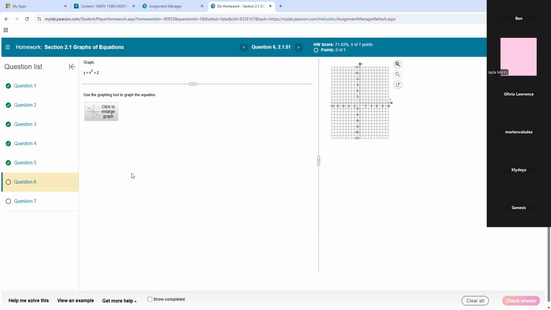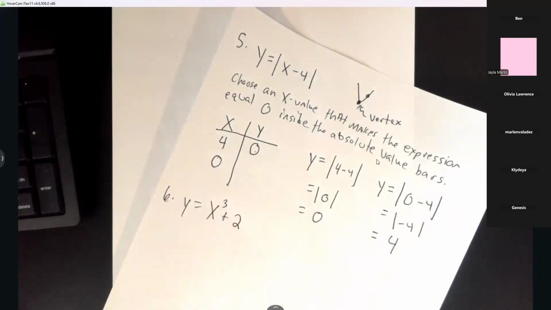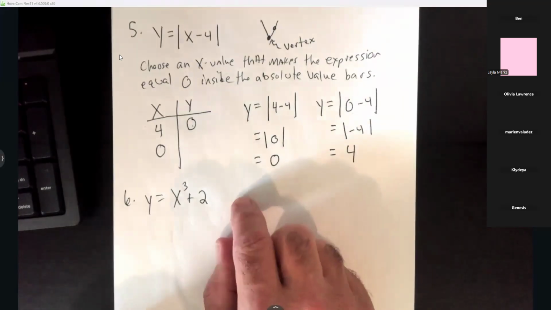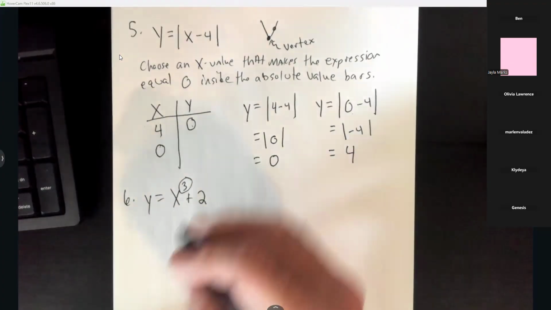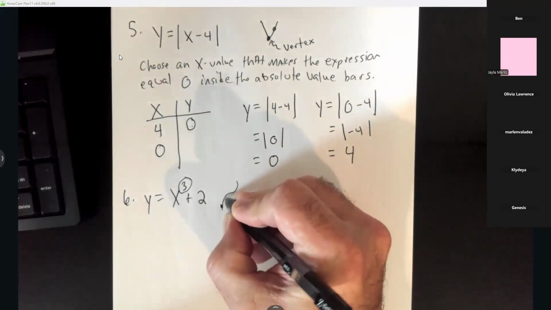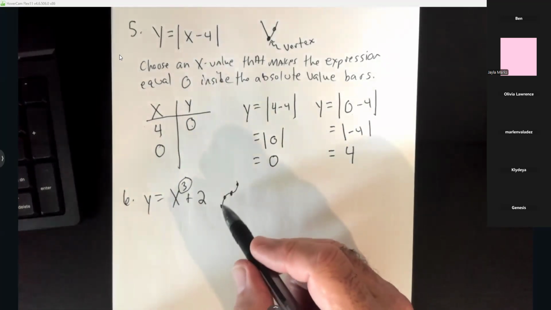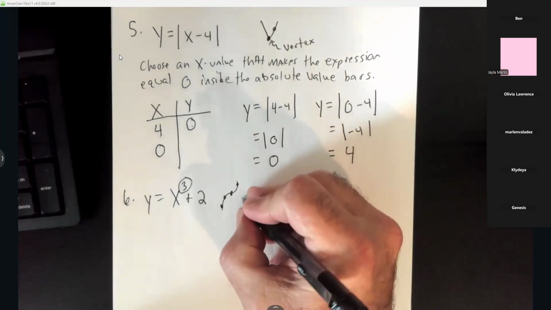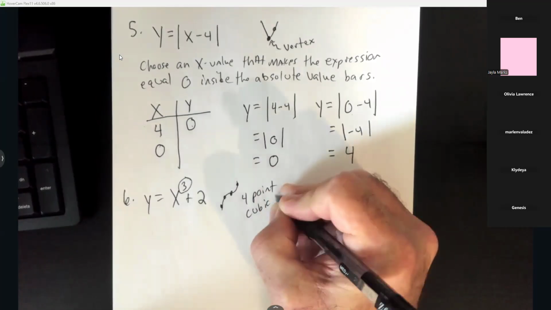All righty, so back to the pad. X cubes. Well, my thing's in the way. So for the X cubes, I didn't show you the tool yet, but if you got a cube like this, we're going to choose the tool. It looks like a squiggly line. And guess what? It has 4 points. So we want to use the 4-point cubic tool.